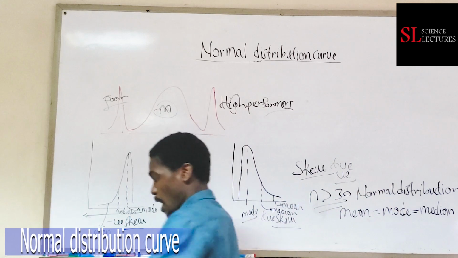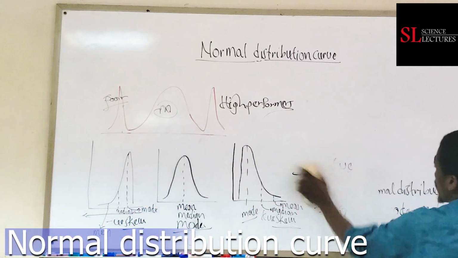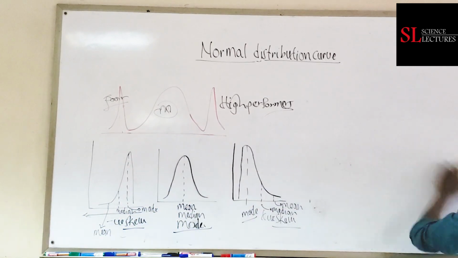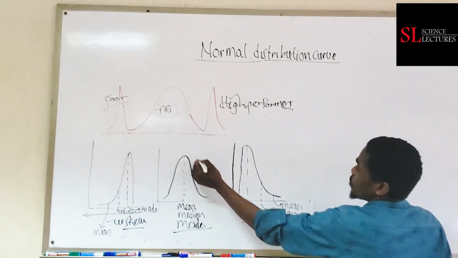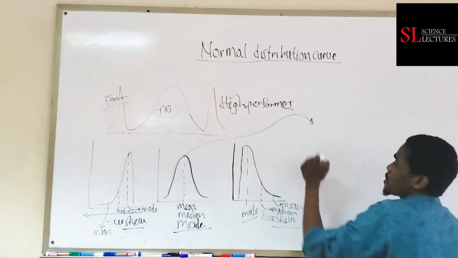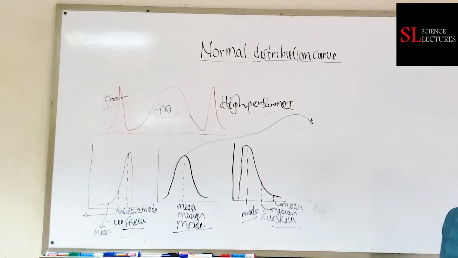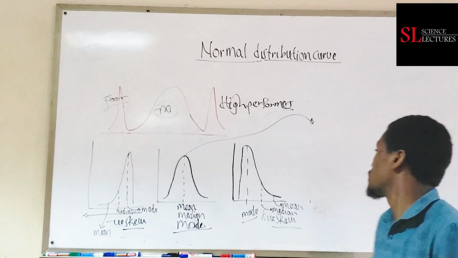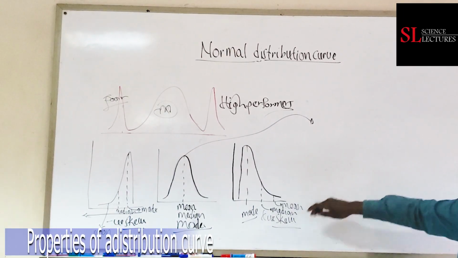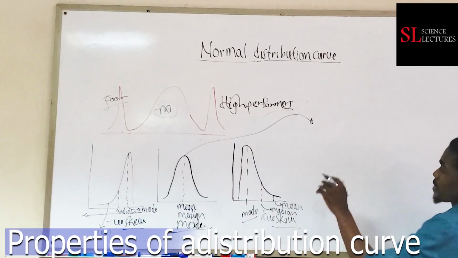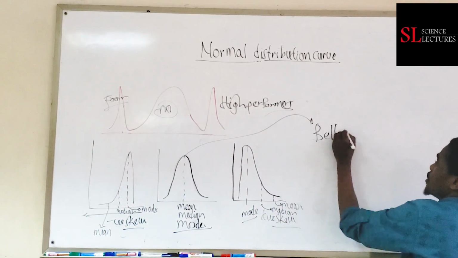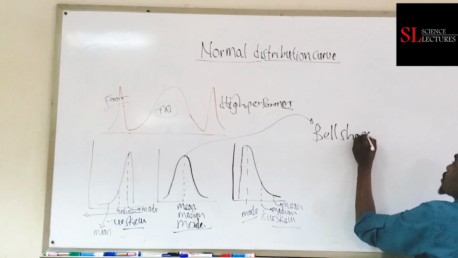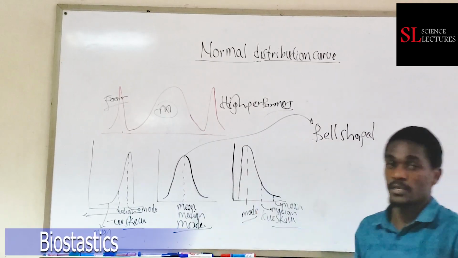But now, the most important thing we need to also consider is, we've talked about all this, but let's put our emphasis on this normal distribution curve. It has some basic properties which you might be tasked to know. One of the properties is that it's bell-shaped. We are seeing a bell-shaped format. So a characteristic of a normal distribution curve is that it's bell-shaped, as we can see there.